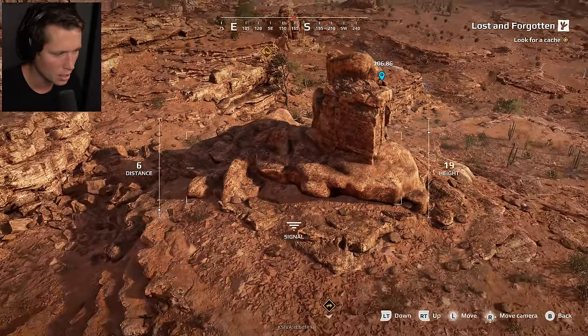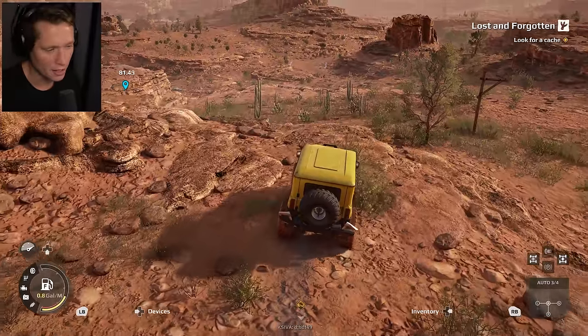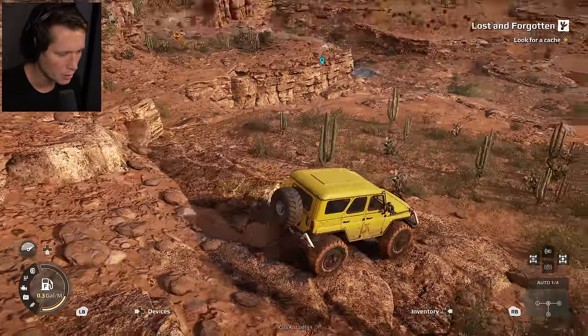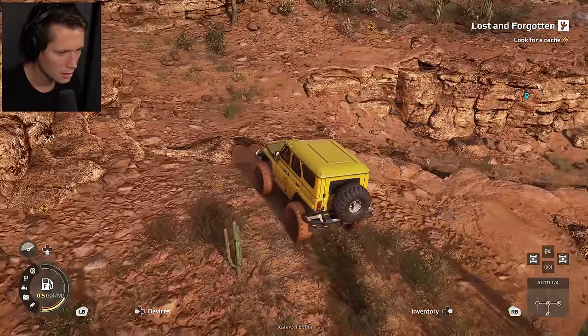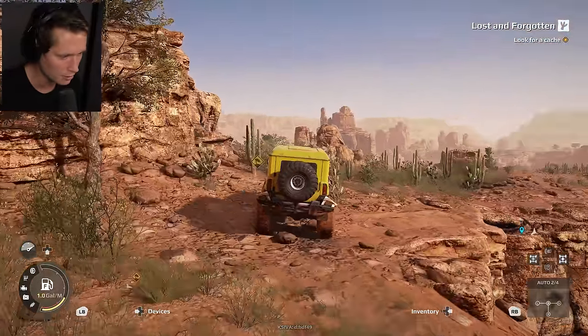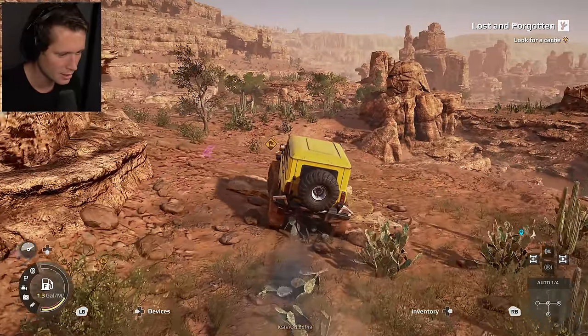Do we want to go? Oh, God. I think we go right now. That could be our downfall, though. If we... Oh, no, we're good. We're good. Okay. Dude, this landscape is just insane. I really liked the Carpathians in the last episode, and we're going to be going back to that for sure. But there's something about the freaking desert.